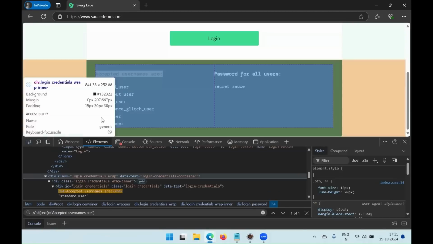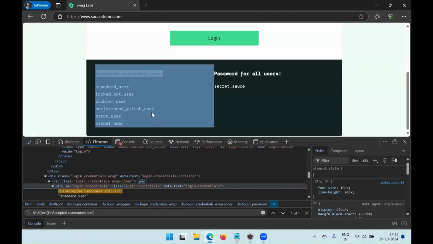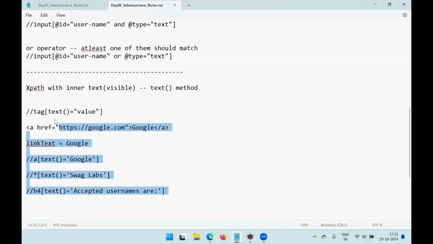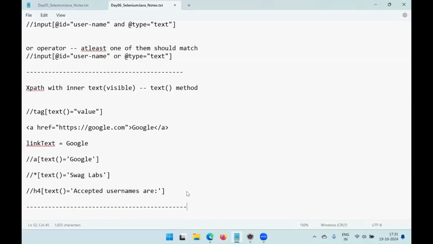Similarly, in this web page there are not many elements, but you can take any other demo websites and practice this. This locator also will be useful based on the requirement. Instead of link text you can also utilize this. First of all you will find the element of this Google, maybe a Google hyperlink is available, so you can find out the locator and click on it, and then proceed with the further steps. So that's an example.